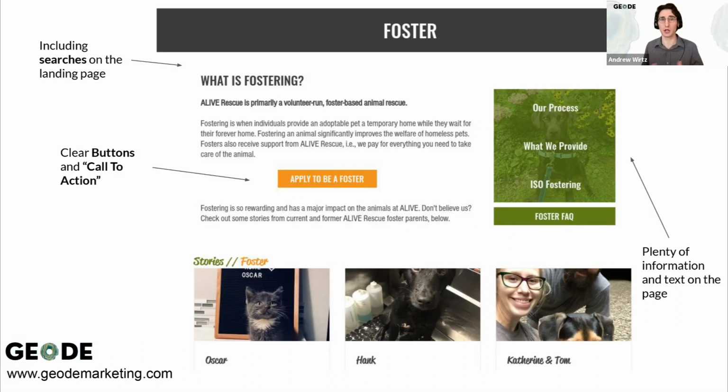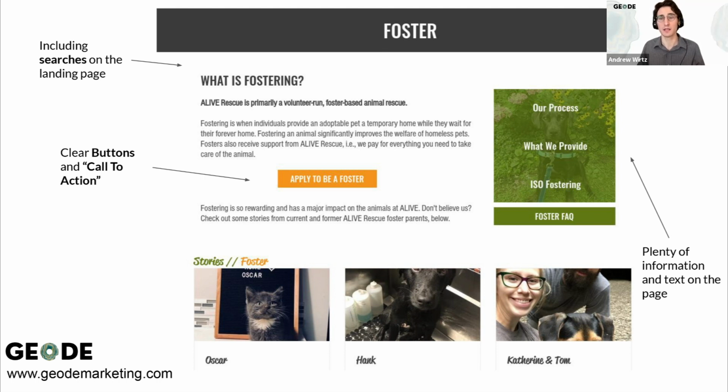So I have an example here. I know it's hard to really imagine all of these things when it comes to high quality content. But so again, coming back to this example of dog adoption, so searches on the landing page. So if someone is searching what is dog fostering, what is cat fostering, this could be a really great landing page to send them to. In the title, you have that question that they asked on Google. So this person knows right away that the content is relevant.